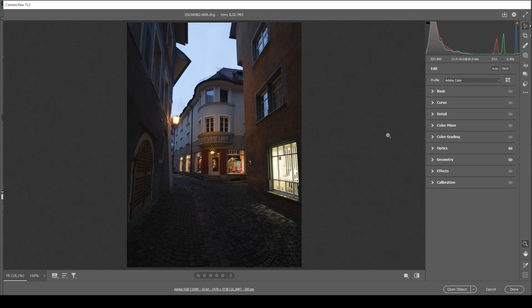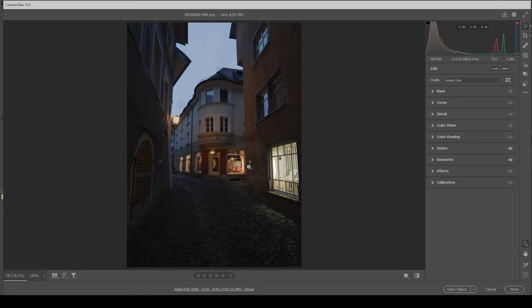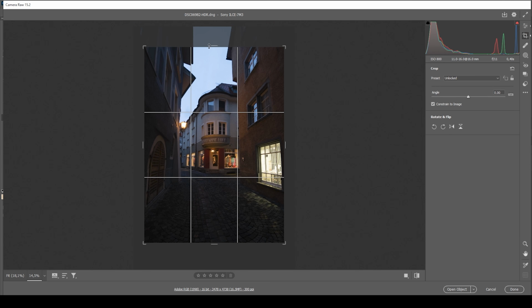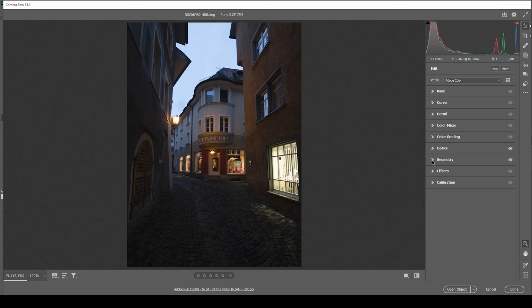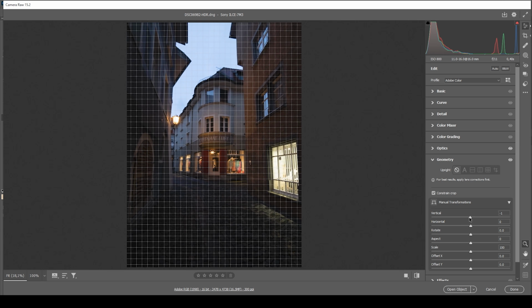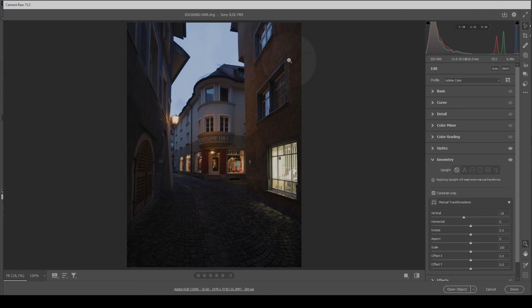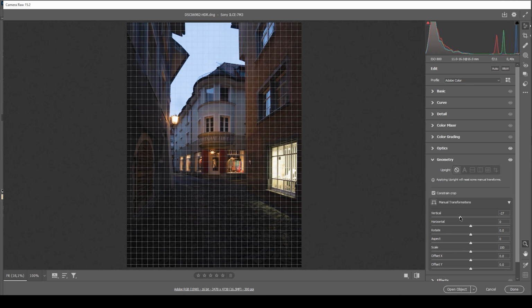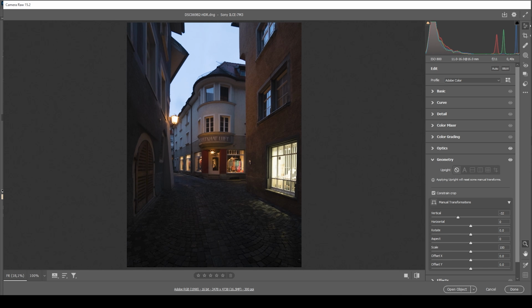So first I do want to apply a little bit of transformation since those vertical lines are kind of skewed, which I don't like. And that's the reason I also have already cropped the image, as you can see. So what I want to do first is let's head into the Geometry tab and then let's fix that by just dropping the vertical slider. And I'm just keeping a closer look on those windows right here. I'm just aiming for a straight vertical line going down the wall. So I need to bring that vertical slider down a little bit more, just like that.